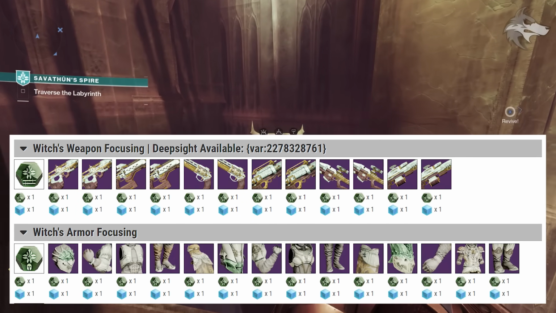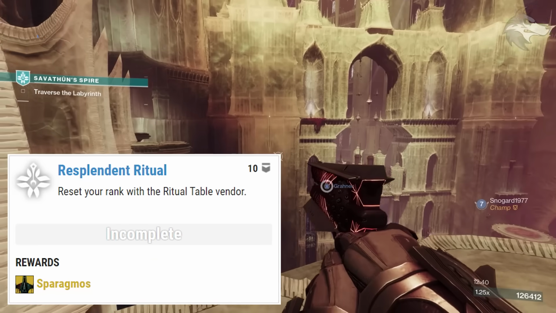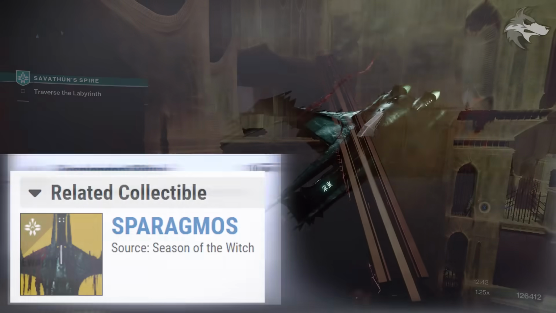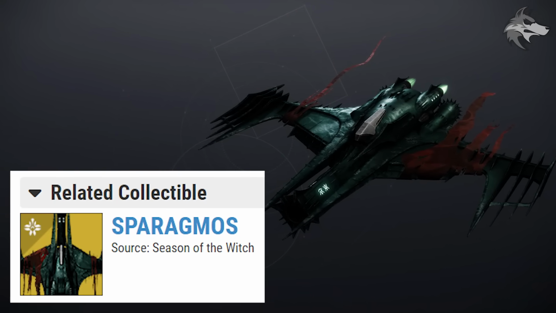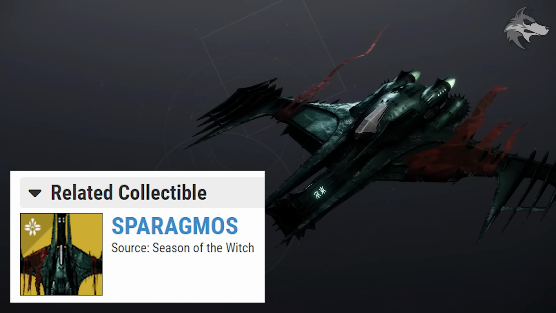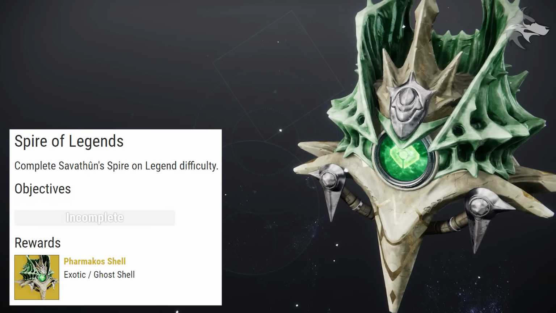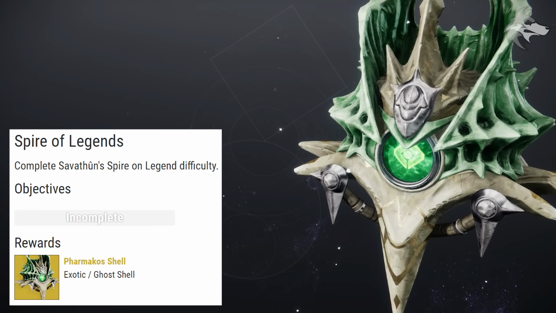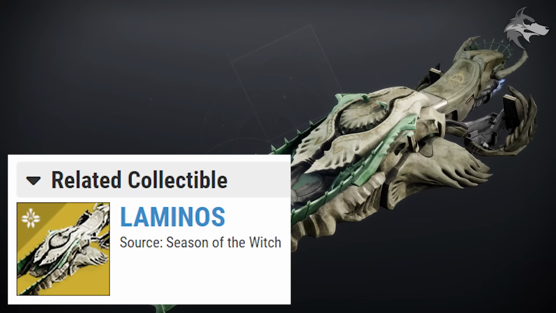But in terms of additional drops, for resetting the rank at the ritual table vendor, we can unlock the Sporagmos exotic ship from the Triumph right here, so a pretty cool Hive-themed ship there. There are even some Hive rooms on it as well, and there tends to be a kind of set of these exotic items, so additionally, there is the Famacus shell, a pretty cool Hive-themed ghost there, which drops by completing Savathan's Spire on Legend difficulty. The additional cosmetic drop for the season though, is the Laminos exotic sparrow.